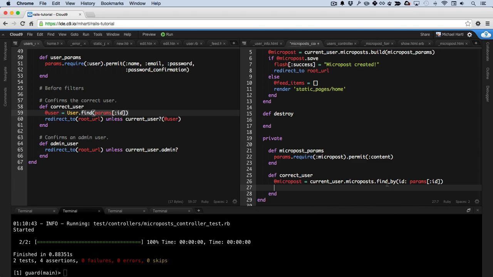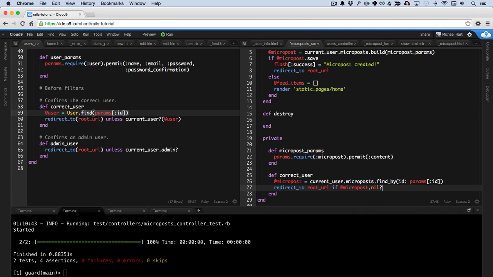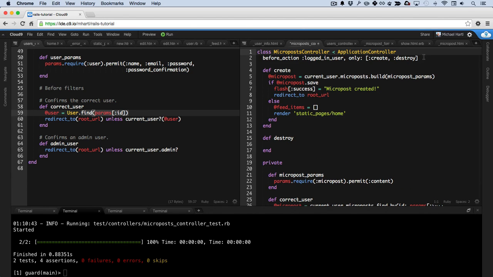Remember, find_by returns nil if this doesn't correspond to anything in the database, so we can just redirect to the root URL if the micropost is nil. Otherwise, we'll have an @micropost variable once we apply this filter.